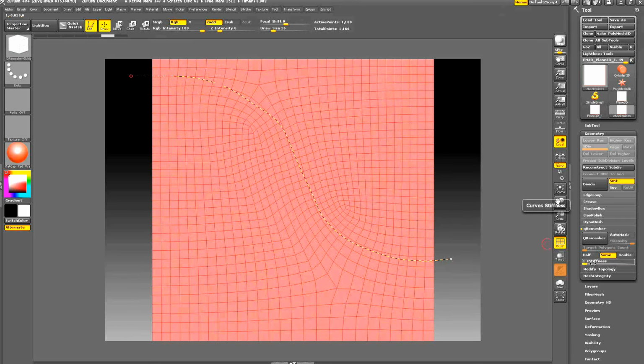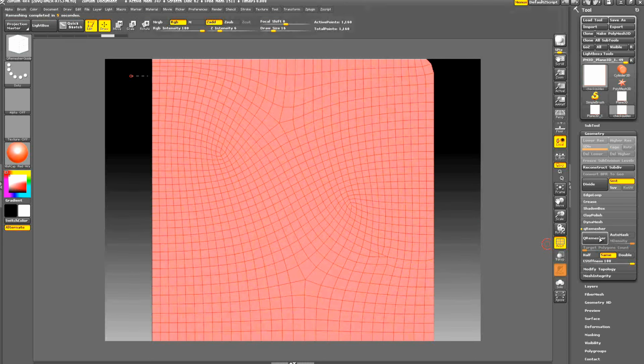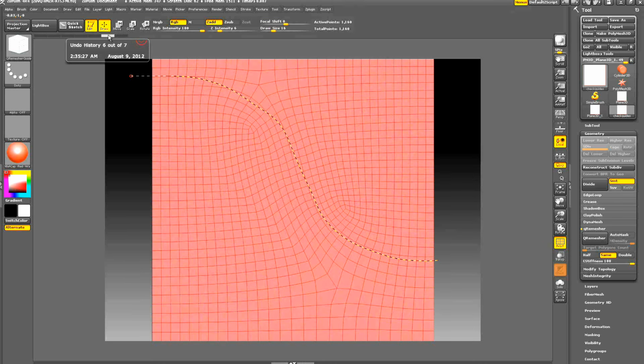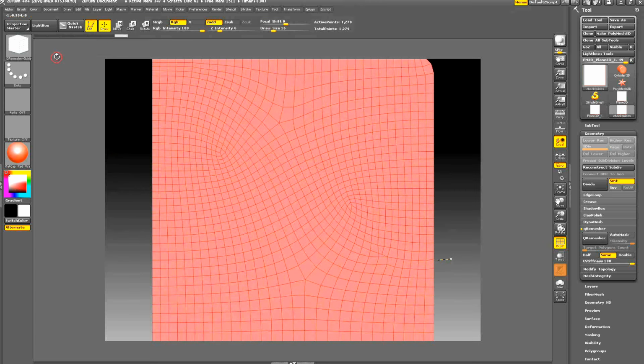So if we crank the stiffness up here, QRemesh it, and once this is finished, you can see I've lost my guides. I can't really see where they're at. I mean, I come up here, it's going to bring me a step back, but it's not my end result. This is my end result. So we're going to go to the macro, QRemesher Show Guides, and it's 100%.